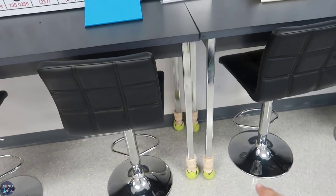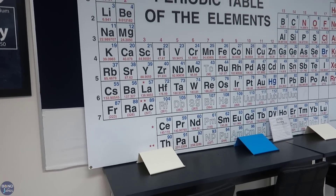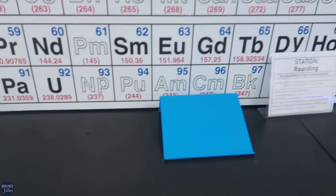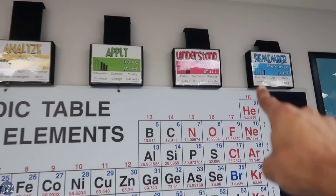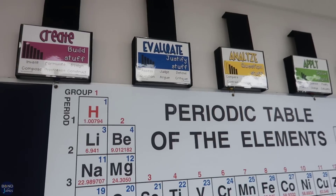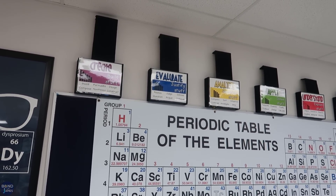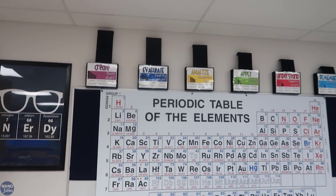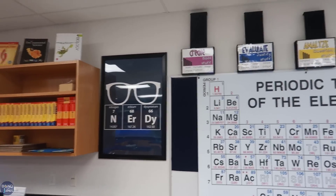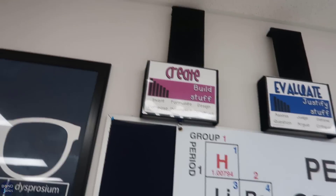I took two of the tables and raised them with six-inch table legs against the periodic table. This is really designed for an iPad, but their Chromebooks are small and will fit on there if they want to use it. I got this display off Teachers Pay Teachers from Jen Jones at Hello Literacy — her Instagram is at Hello Jen Jones. When I first signed in to Teachers Pay Teachers, this was one of the first things I saw, and I always wanted something like this where it would pop out almost like 3D.